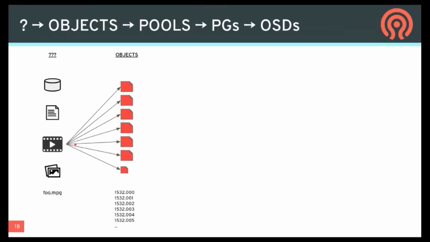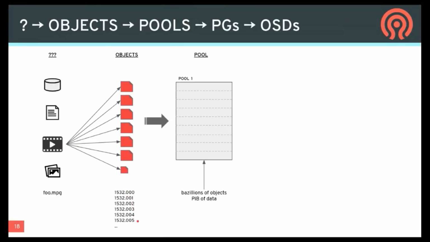The first thing we would do is break that large video, maybe it's several terabytes, into lots and lots of RADOS objects. So a long sequence of 4 meg objects, say, and they're all going to have names that probably end with a number or something, because it's this sequence of objects. And then, of course, all of these objects exist within a pool. So we're dumping all this video data into a single RADOS pool.